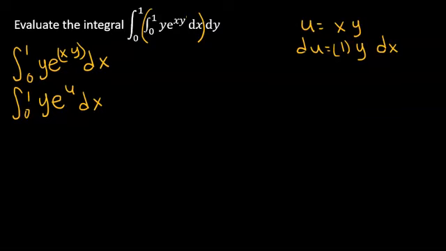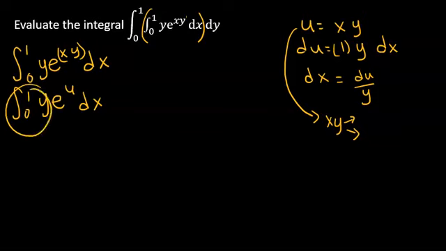Then I have dx, which I'm basically just isolating. It's going to be du over y. All I did is take this and isolate dx. Now we have to remember to change the bounds. I've been known to forget to do that. So how do we change the bounds? You take whatever is inside u, and then you take the bounds that we're using, which is right here. So we're going to do a 1 and a 0.